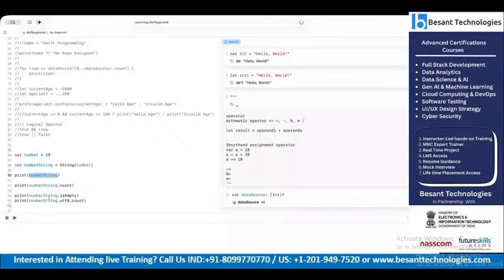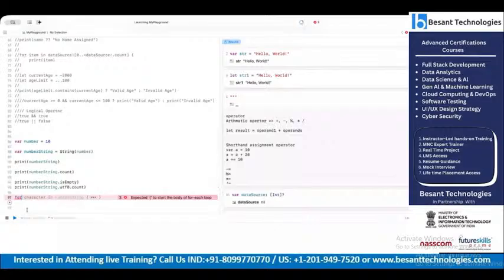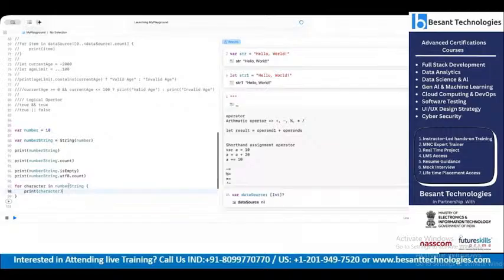So for number string character, this will iterate character by character. Okay. Till now, do you have any doubts?